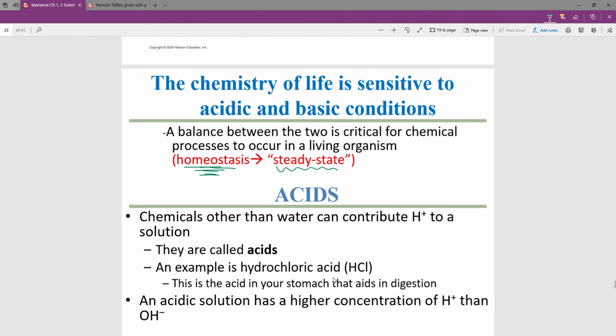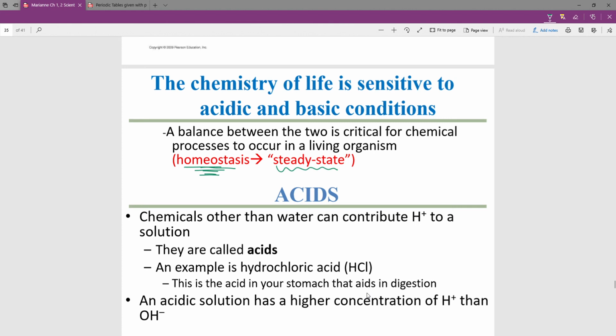But starting out as an example, we've got things that are acidic and we've got things that are basic. So we're going to start with those in our last topics of chemistry here: what makes an acid, what makes a base, and pH and such. You probably have studied this in other courses, so we won't take too long on it.